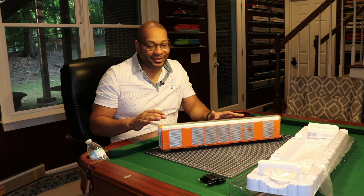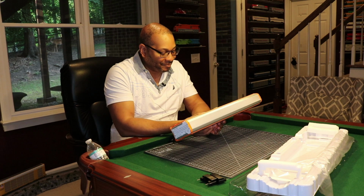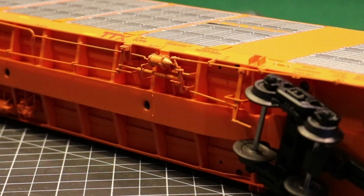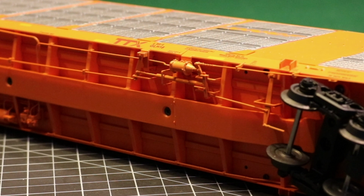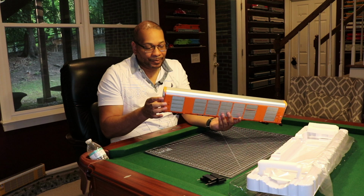Of course, I'm telling you guys all this information after I got all the road names that I've wanted. But these are just truly stunning. The detail itself, guys, it was worth the wait. It was worth the wait, easily. And I just love that heftiness. That weight really gives you a sense that you're getting what you're paying for.